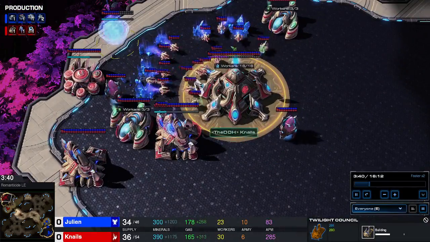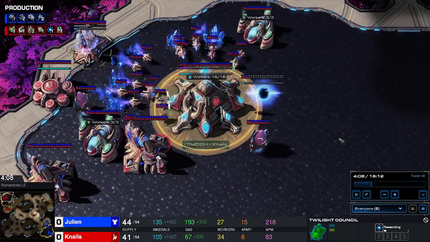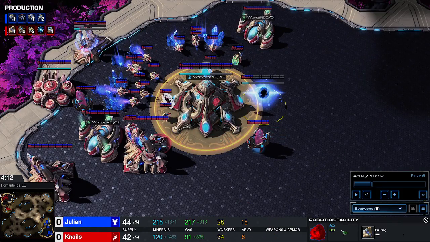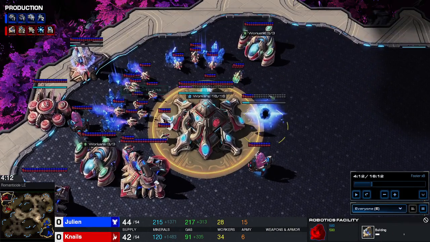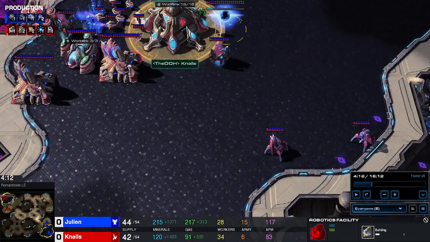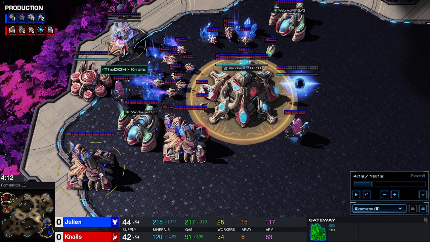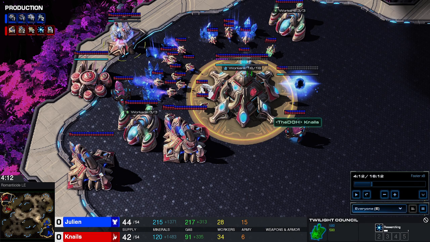Your Robo doesn't get started for ages, till about 4:10, when you finally get your Robo down. So this could have been about 30 seconds earlier, which means your observer could have been 30 seconds earlier, which can be the difference between hitting or seeing what he does or not seeing what he does. So it really is crucial that you get especially these first 2 tech buildings as quickly as possible, especially if you're not going for the hallucinated scout.